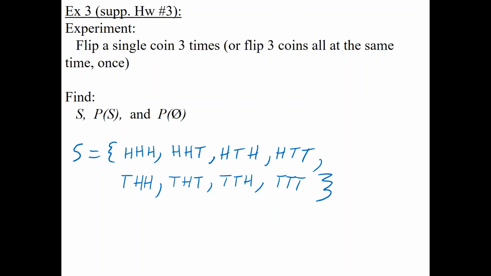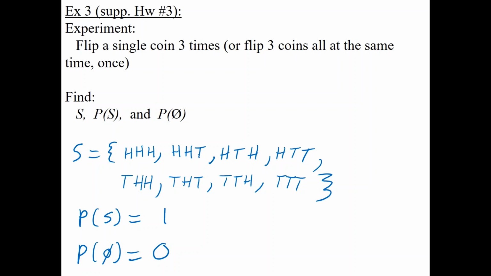Okay, so you list all the different outcomes, and that's what the sample space is. The rest of it shouldn't be such a big deal. Probability of S: the probability of the sample space is always 1, no matter what. So there's really no work to show. Just write 1. And when you're trying to find the probability of the empty set, that's another one where it's very easy. You just have to write down the answer. The probability of the empty set is always 0. So just write 0, and that's the end of the story there. You don't have to show work for the probability of the empty set or the probability of the sample space.